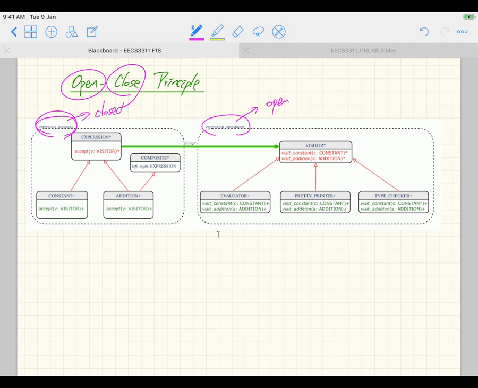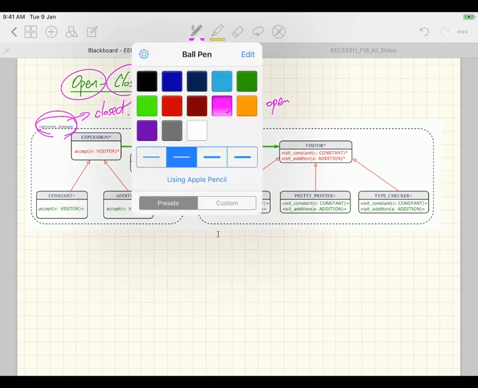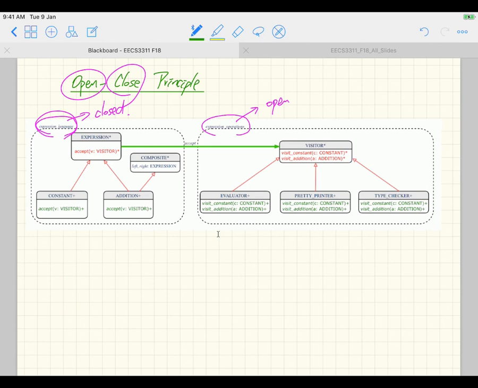So now, let's say I chose the opposite. I'm going to tell you right in the beginning, what I'm going to demonstrate is this particular case where I choose this part to be closed and this part to be open.